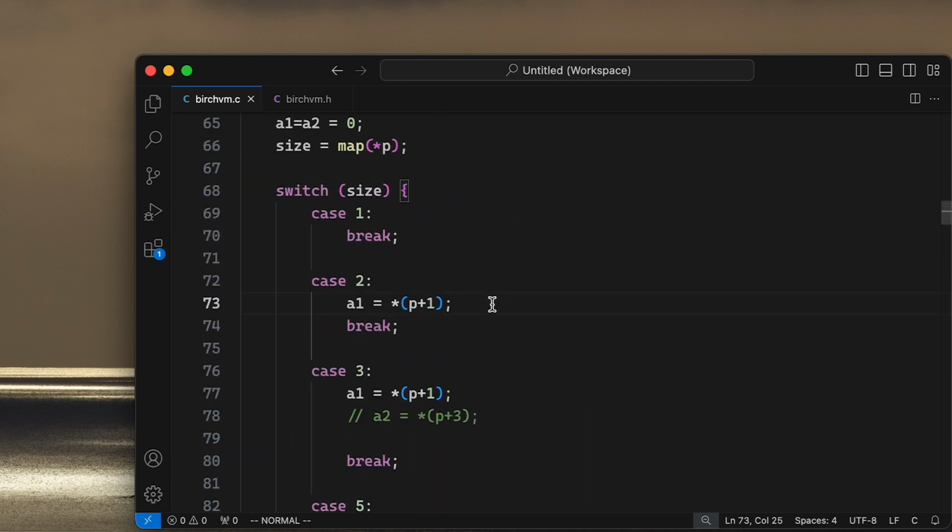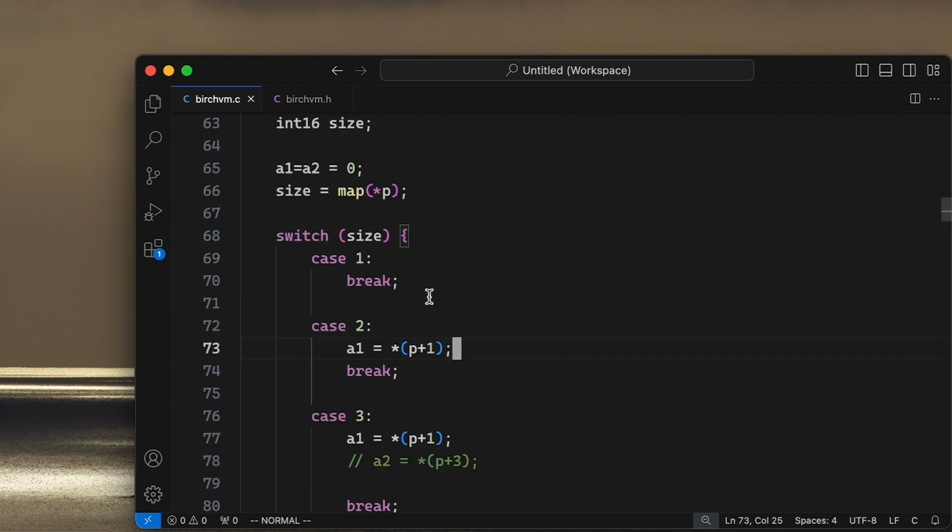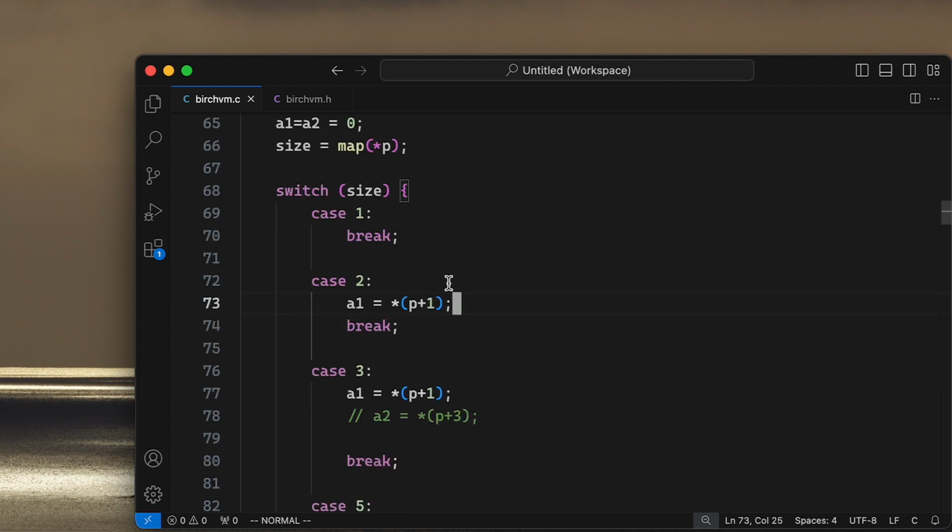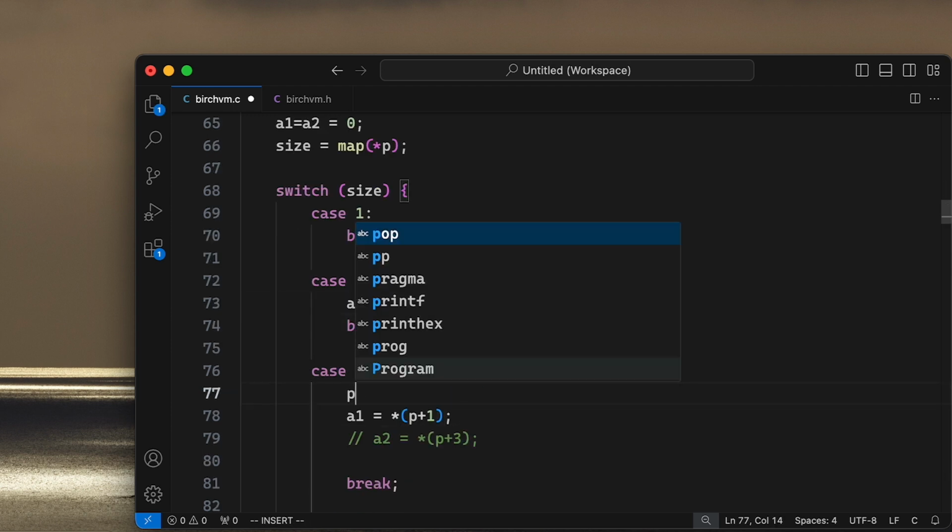But just to make sure, let's add a printf here and echo out the 2 bytes.